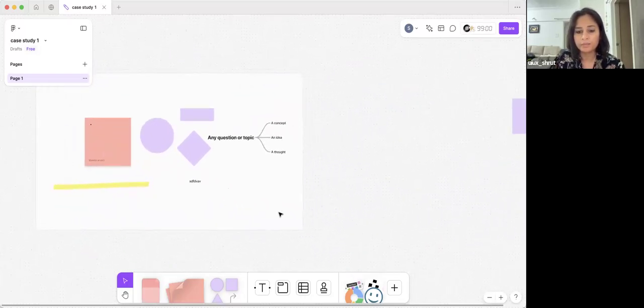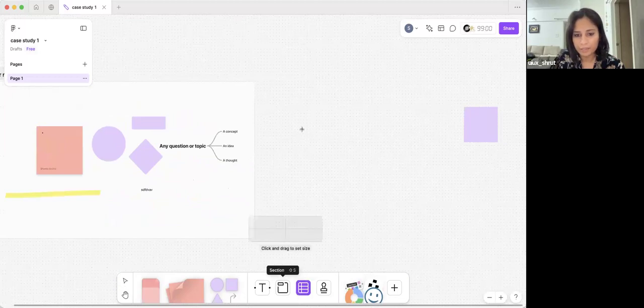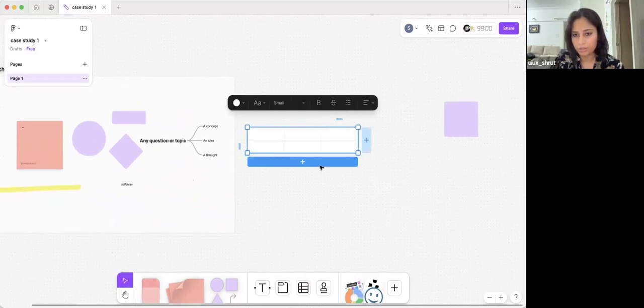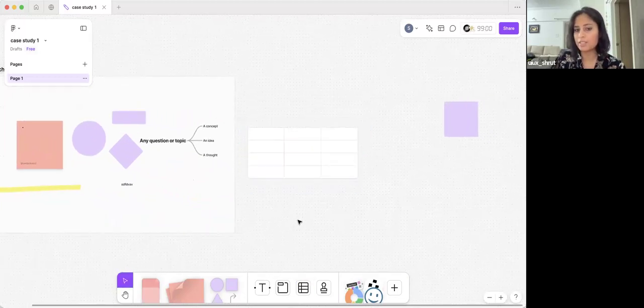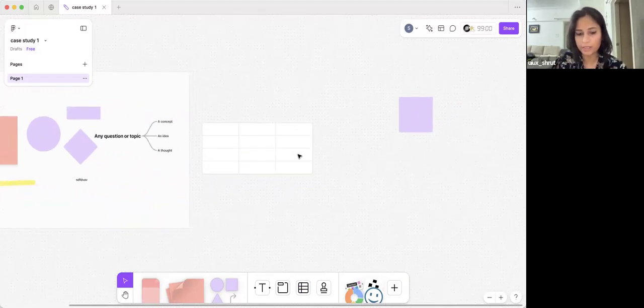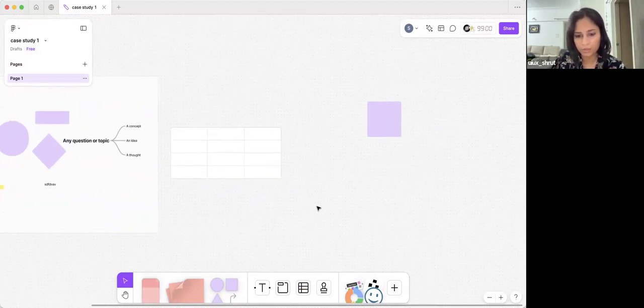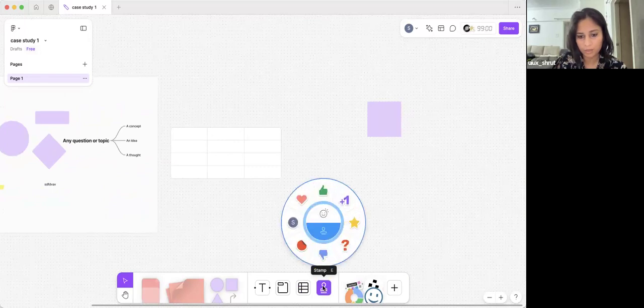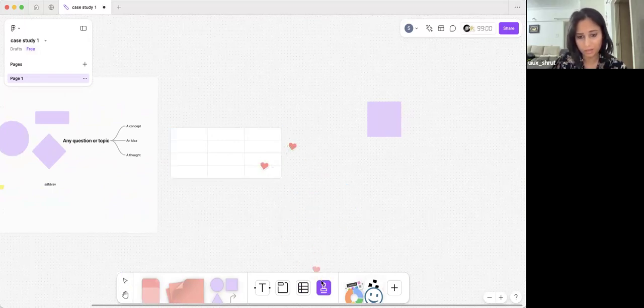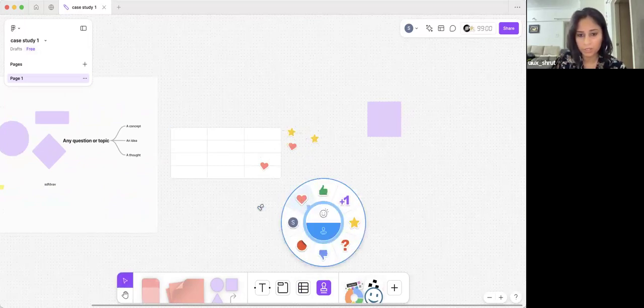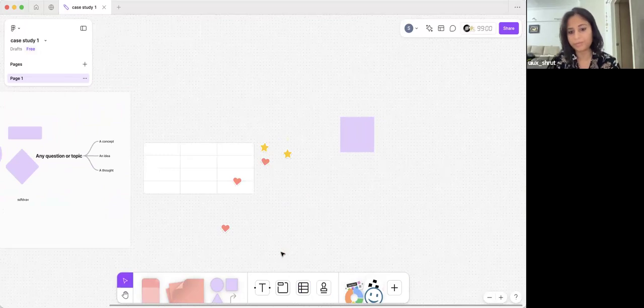Okay, then we have table option also. So a rarely used feature, again tables तो ज़्यादा काम में नहीं आते, but that is something they have given. And we have stamps. Again we do not use stamps for anything. अभी stars और ये सब चीज़ों का क्या ही करोगे आप.